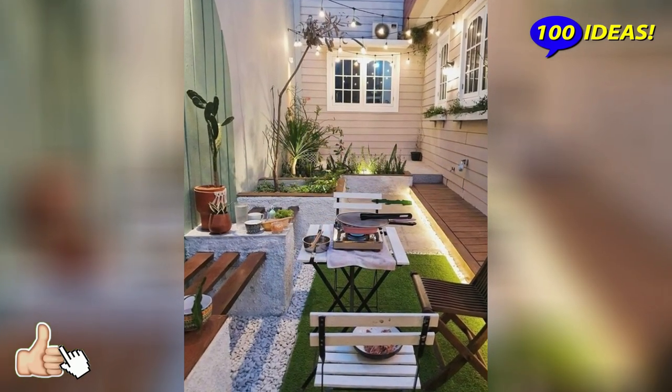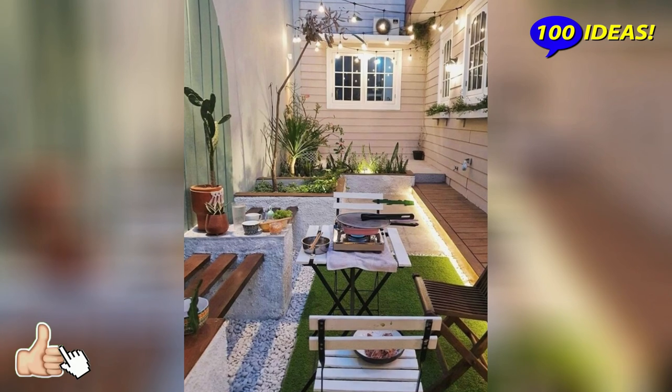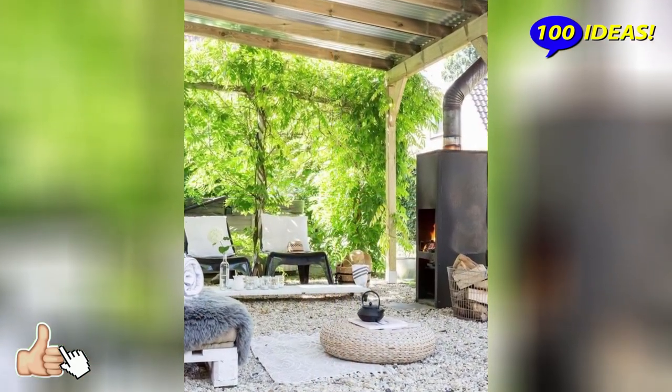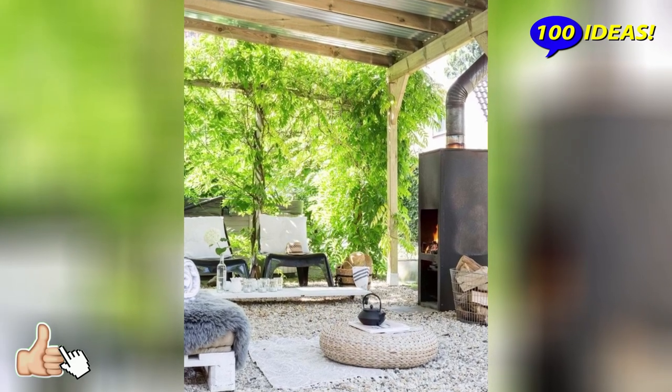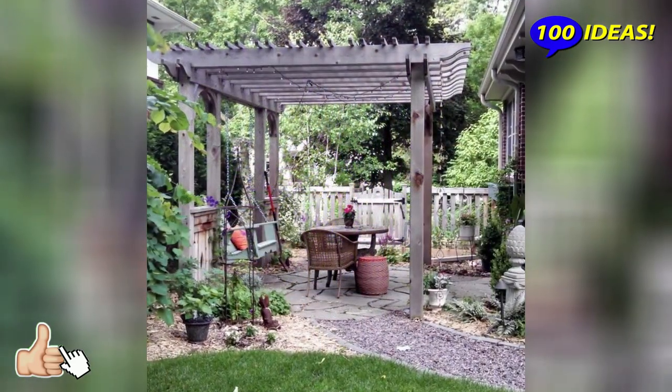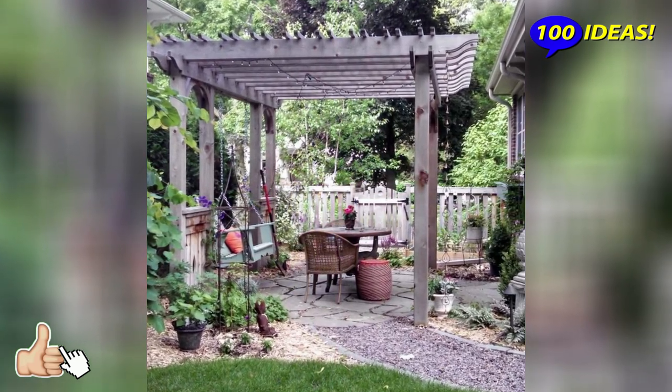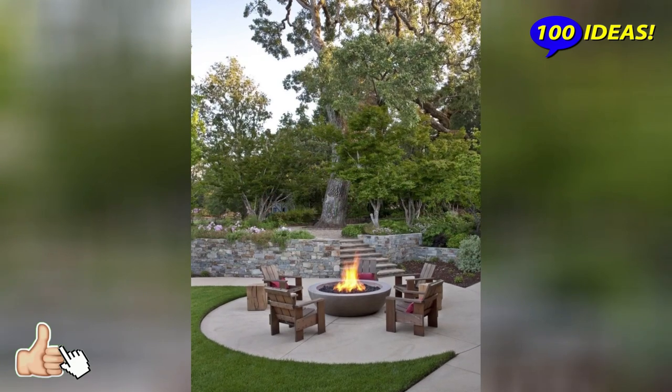Visual point of attraction. Contemplation allows you to immerse yourself in your inner world. Therefore, you need to install something in the recreation area that you will contemplate. It can be a water object, an evocative tree, an art object, or a flower garden of continuous flowering.